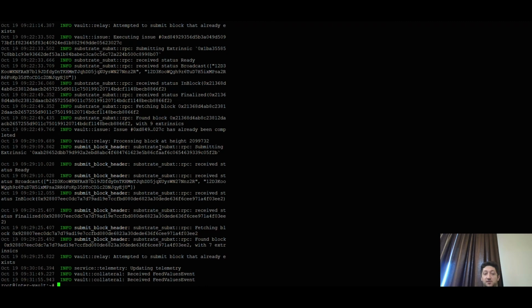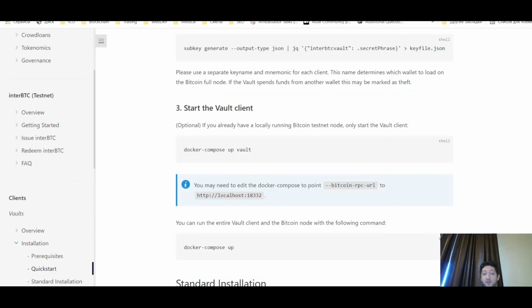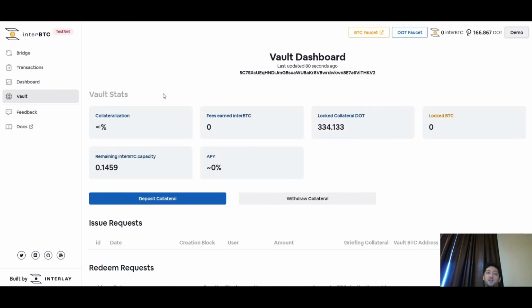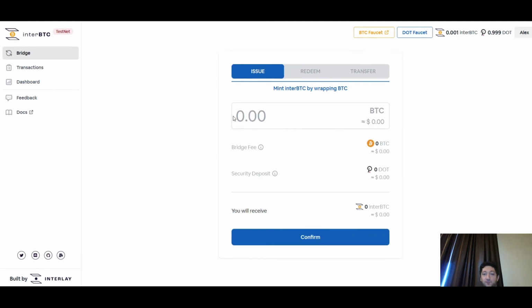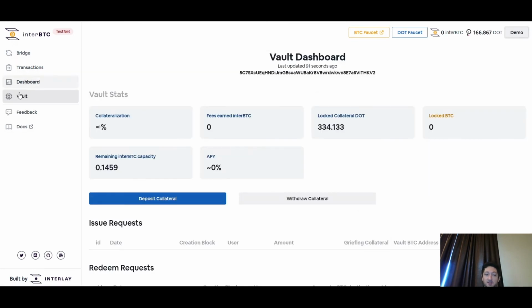And how to check that your vault is properly set up, installed, and works correctly. As you know, there is a bridge application, and there are some sections here, and when your node is installed, a new section will appear named Vault.